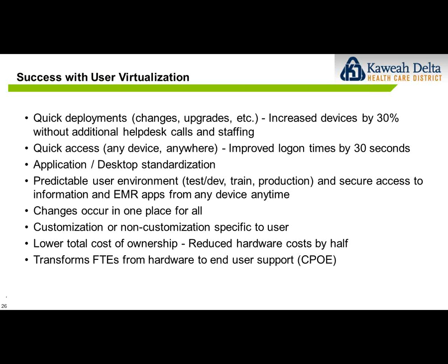So as the users log in, AppSense is taking care of all the drive mappings and things that would normally be done by traditional login scripts, but also being able to make it where people can reconnect. So they're reconnecting anywhere between 3 to 10 seconds depending on the type of device it is. But again, saving all those cycles that a nurse or doctor would normally have to do every time they walked up to a workstation.